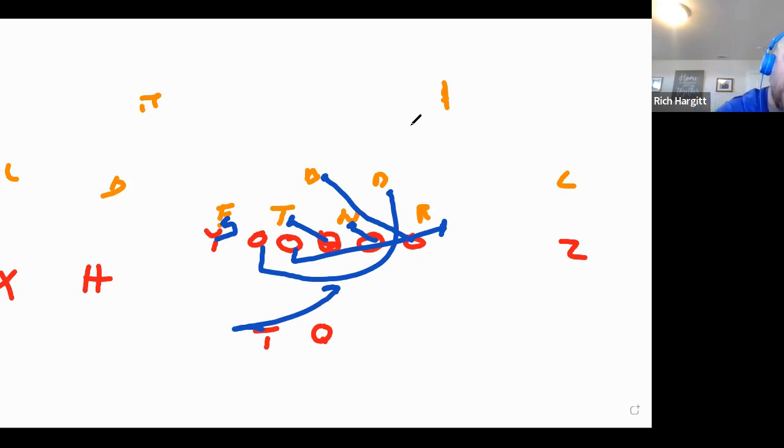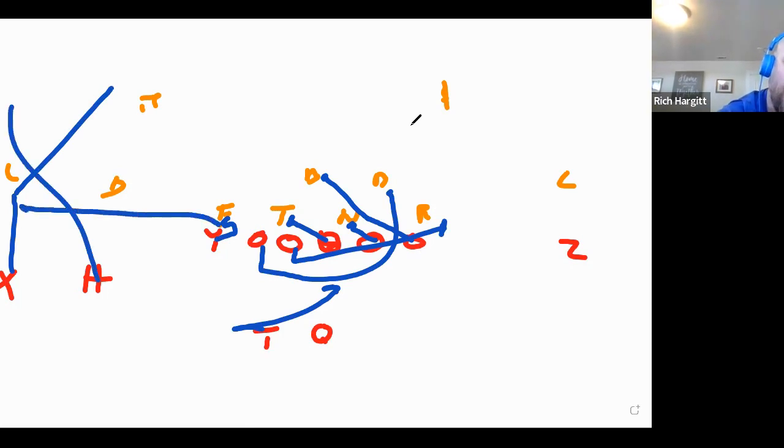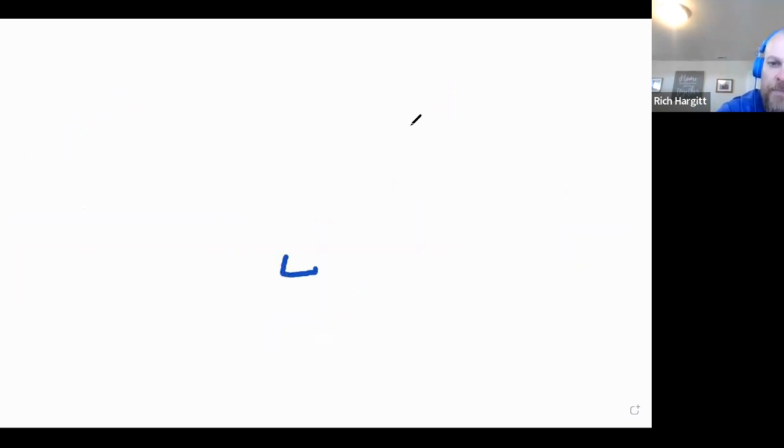If I wanted that guy to leave and be a part of whatever we have going on out here, I would make a Raider call. So a Raider would allow him to leave. A clamp or an X would tell him to block that player up in the C gap. Now, we've got some other videos out where we talk about how to block back with the center and the tackle, or a cracking adjustment with the tackle and the tight end. Those are all applicable as well. But I think what we're fundamentally looking at is just that basic nature of blocking the play. Okay, so there it is against a couple different fronts.